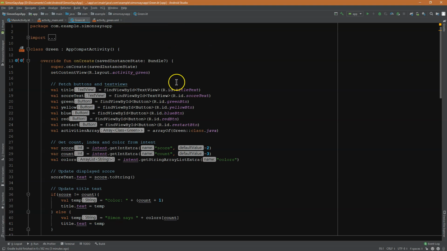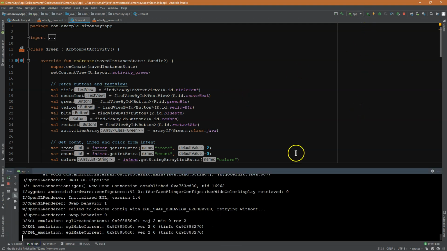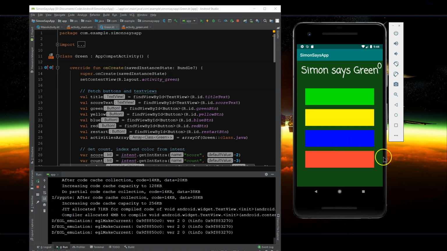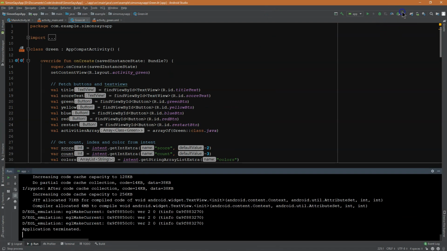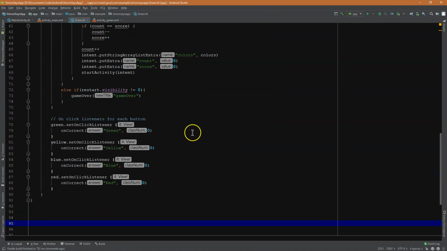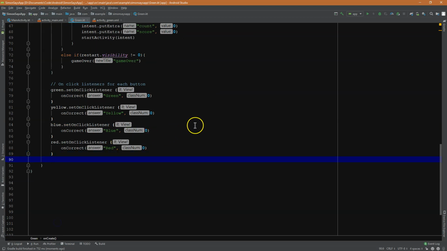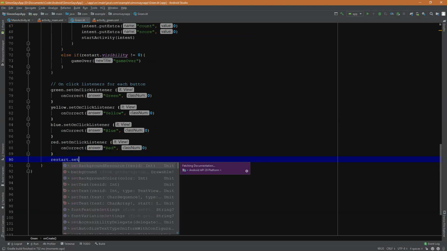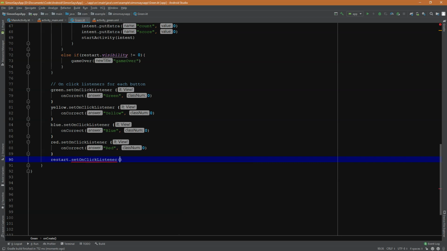Let's reset the window space because it tends to change a bit. And let's see how it is looking for us. Oops. Oh, okay. So, let's see what's going on here. Oh, of course, I didn't add the code for the restart button.